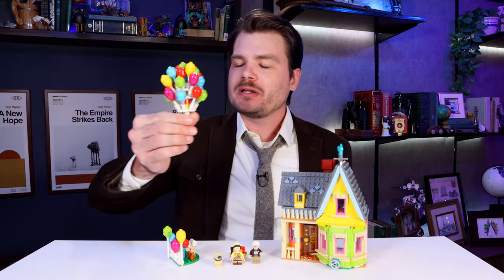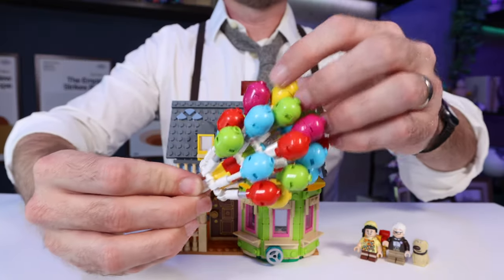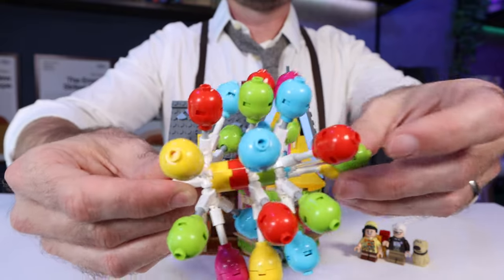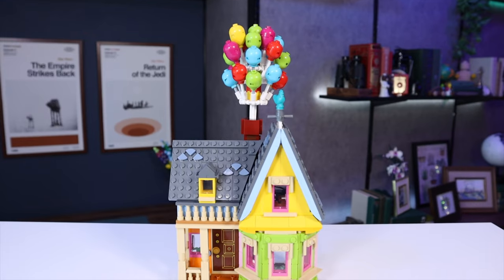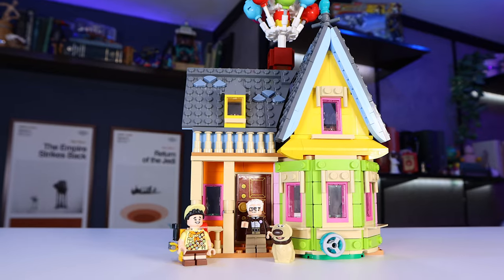Speaking of high flying action, we've got a beautiful bunch of balloons that sit atop this house. I actually tried to buy some balloons for the background of this video, but you wouldn't believe what the party store tried to charge me to fill those things up. Talk about inflation. I really do think these balloons are a nice touch — it's cool the way they're all attached. Some people will complain there's not enough balloons, but in my opinion this is just the right amount before it started to get tedious to put them together. I just love the juxtaposition of this sad, graying old man transitioning to being literally swept away by all these bright, colorful balloons as the movie progresses.